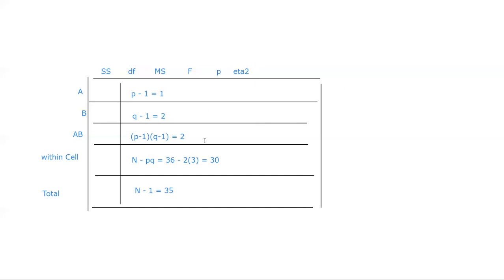So again, this isn't new conceptually. We have some extra rows since we're doing the 2-way ANOVA. We're going to have 3 F statistics and 3 p-values. We're going to have an F and a p for our main effect A, an F and a p for our main effect B, and an F and a p for our interaction. But it's still true that all of our sums of squares are going to add up to our sum of squares total. It's also true that all of our degrees of freedom are going to add up to our degrees of freedom total, in addition to having this formula.